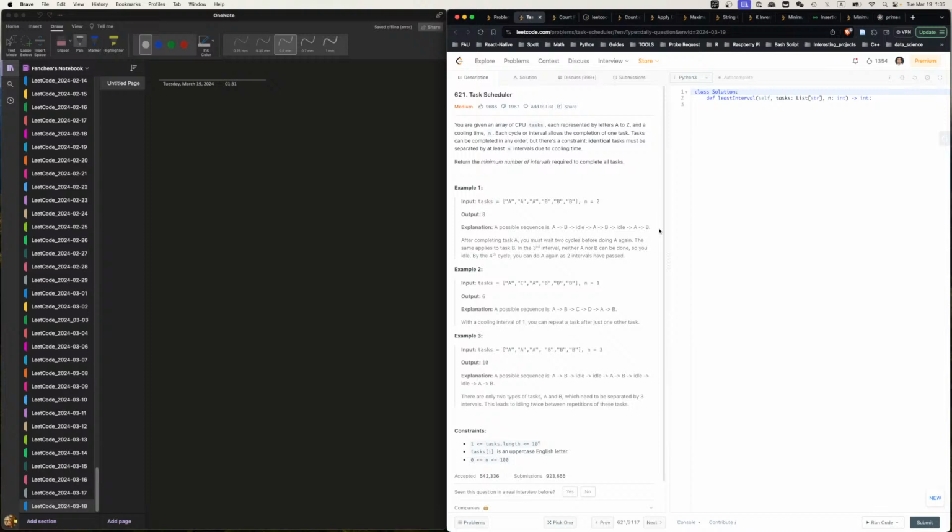So for the most frequent task, I can work out the ideal, the minimum cycles to finish all of this. We have to do 3, and each one has 2 after it. So it'll be 3, 4, 5, 6, 7. 1, 2, 3, 4, 5, 6, 7. That will be 7. That's the minimum required to take care of the first task. And then we try to fit the rest in it.